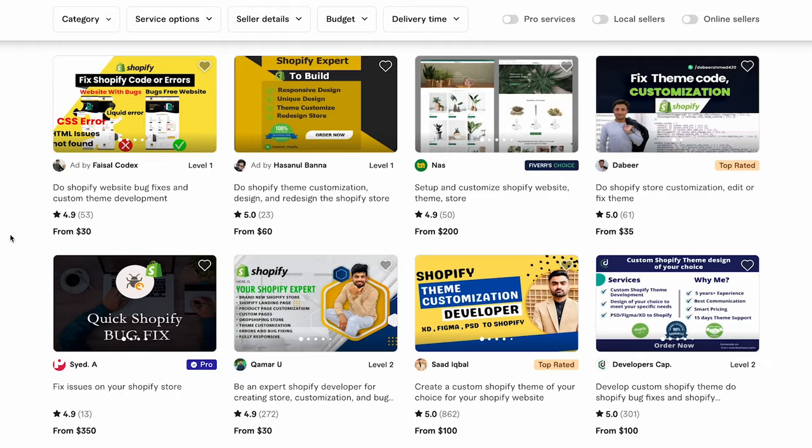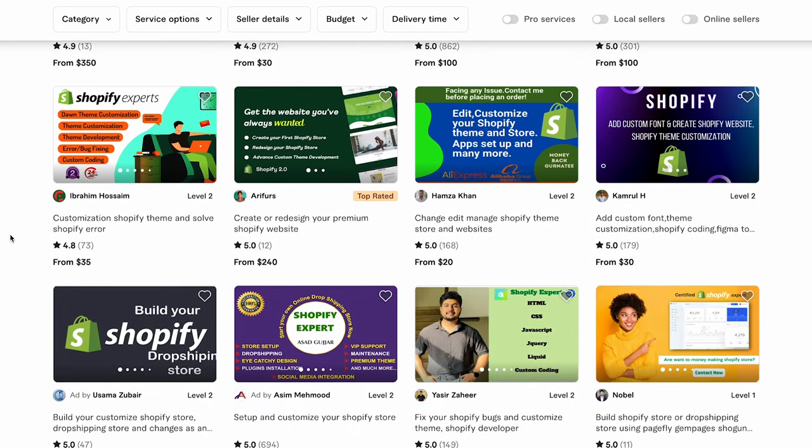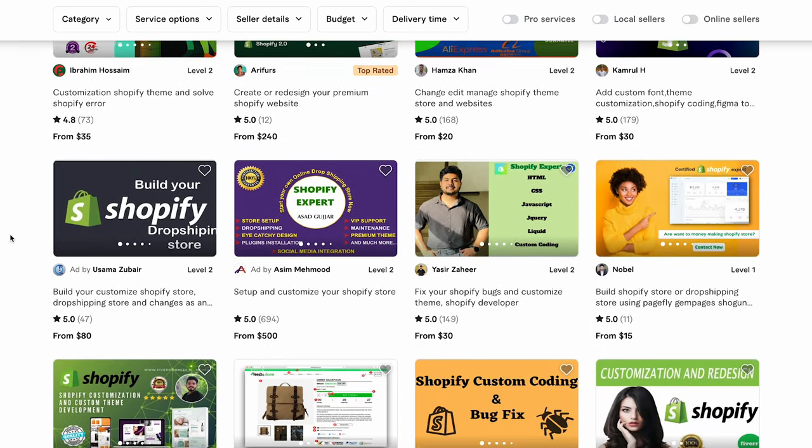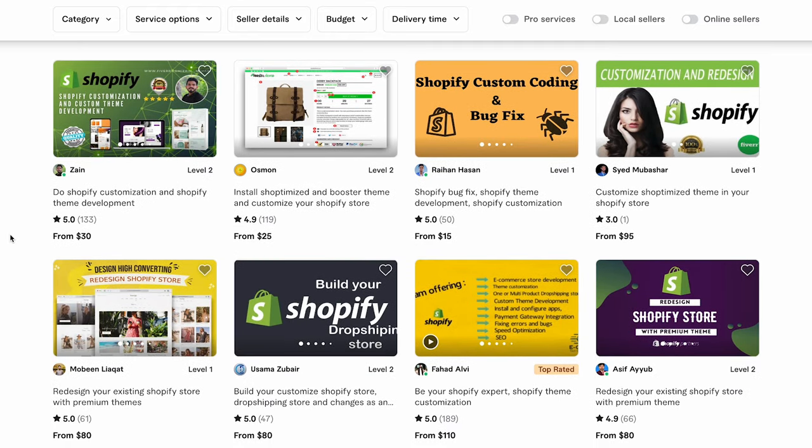You may be thinking creating a website like Blendjet that's branded and looks beautiful is going to be extremely expensive, time-consuming, and really difficult to create. And that's not necessarily true. Talk to some freelancers, interview them, see who you think's the best fit, see who has the best reviews, and work with them to create a well-branded website. It might take a couple revisions, but after it's done, it's going to look much better than just a default Shopify template. Your conversion rate's going to be higher, which is going to make you more money, which will pay for the amount you spent.